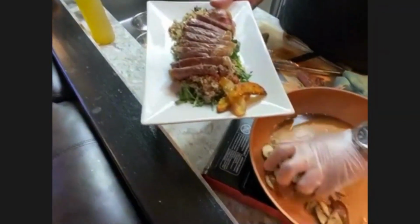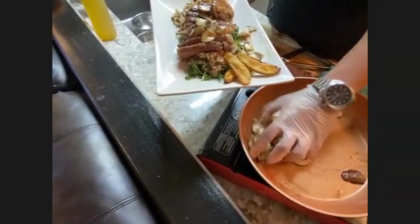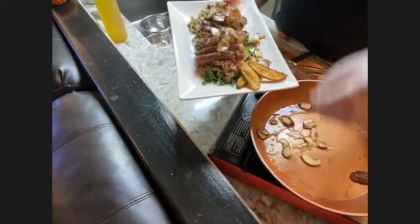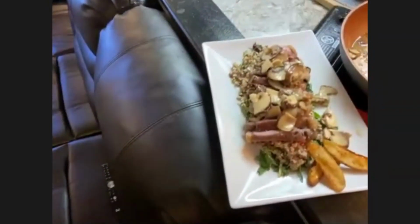And then we have our mushrooms that I'm going to drizzle on top, that I'm going to have with that later, and we'll eat and enjoy. That looks amazing, Chef.